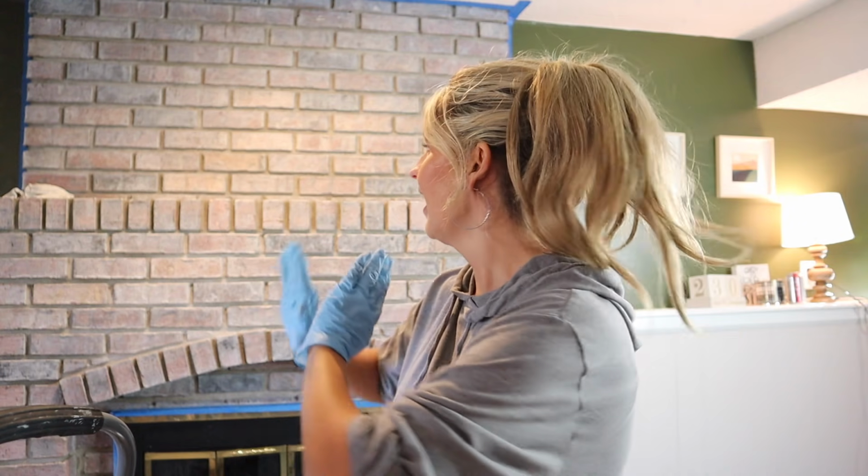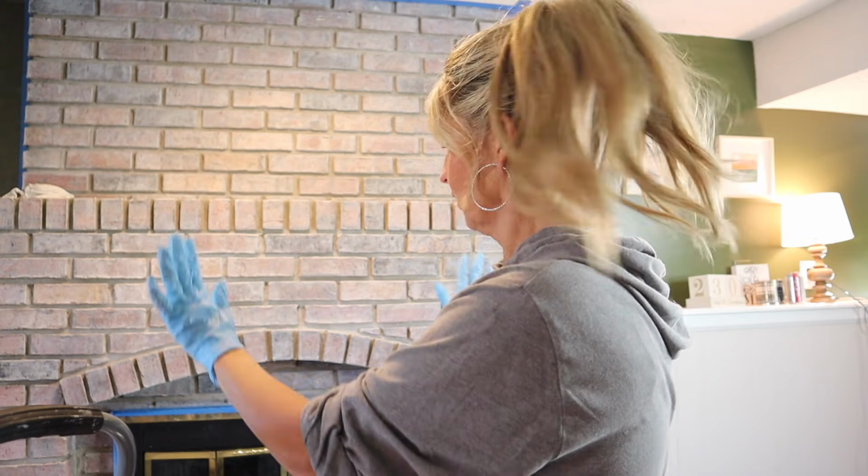Okay, so Kelsey had to leave. She had a class that she had to go to. I have whitewashed the entire thing, and I'm going to pause because I don't know if she wants it any darker than this, or I guess I should say lighter than this. So the entire thing has been whitewashed, and I'm gonna leave it up to her. So remember, this is personal preference of how much white you want on it. So I'm gonna pause, wait and see what she wants to do. If she wants me to do another coat of white over to make it even brighter, or if she's liking this look. So let's wait and see what she says.